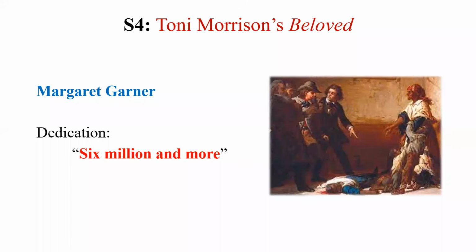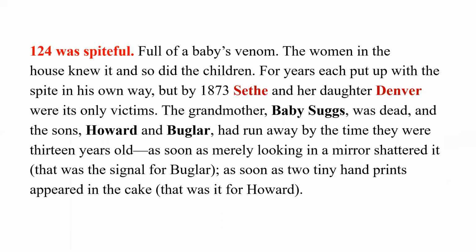Same plot, almost the same. And the dedication, "Sixty Million and more," refers to the Black people who were killed or who died during the slave trade. So that is the dedication. And I need not talk about the entire novel, but this is the perfect opening I have ever read. Beloved.